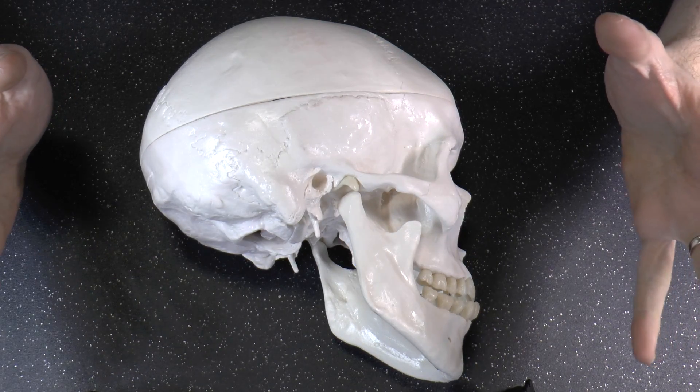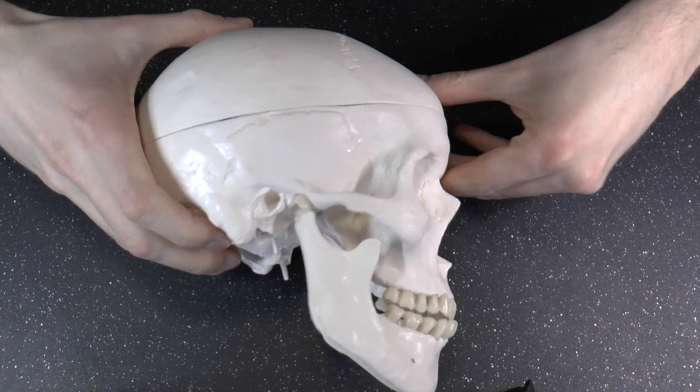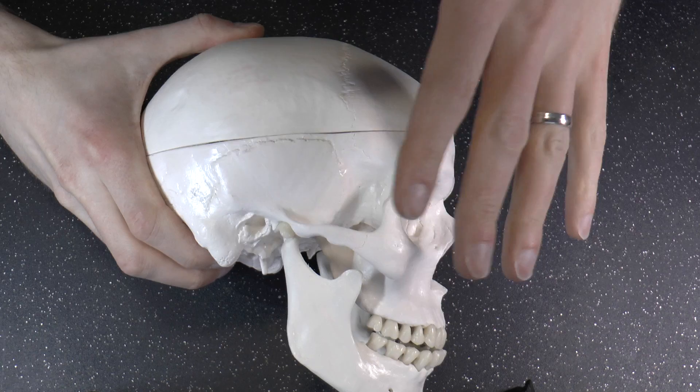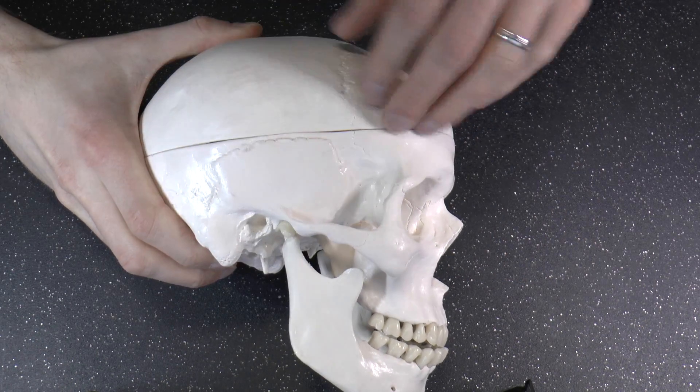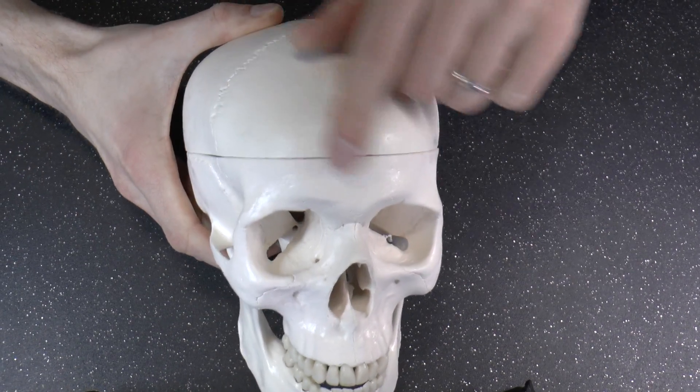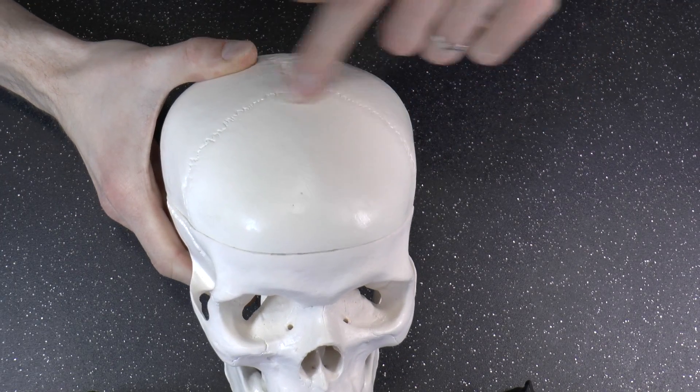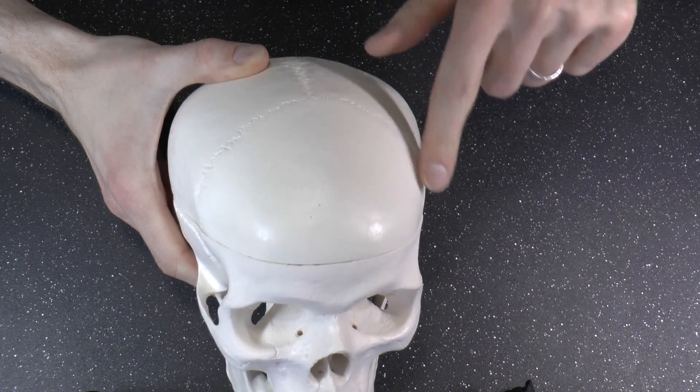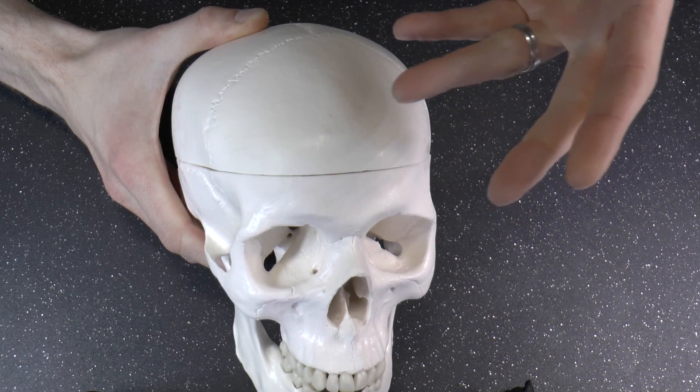Now, the first thing is, why are they named that? Well, they're named after the, roughly speaking, the bones of the skull they're under, hence the skull here. So the frontal lobe is easy. This is the frontal bone, right? You see there's a specific suture here, but frontal bone, that makes sense, front.